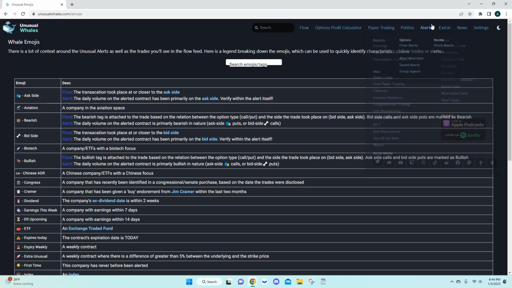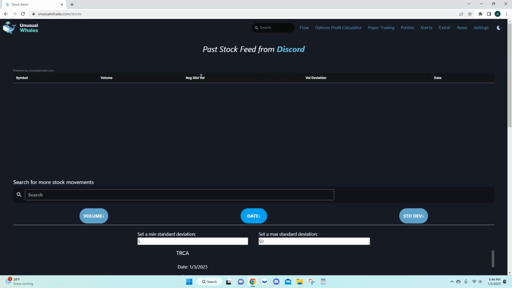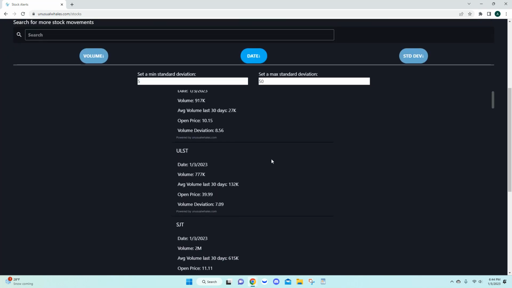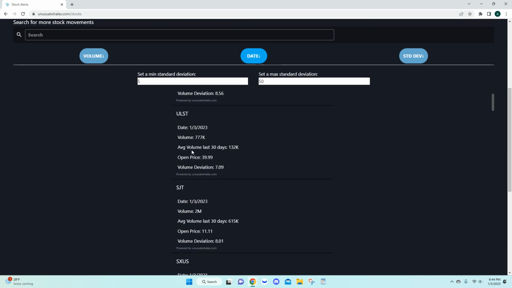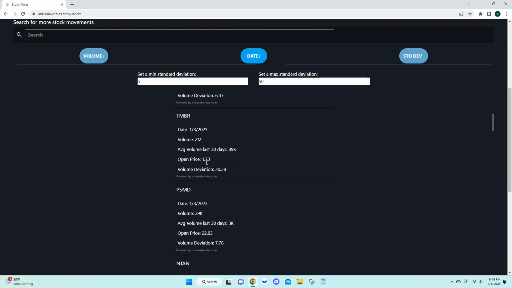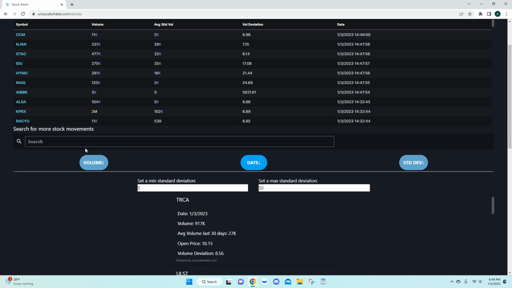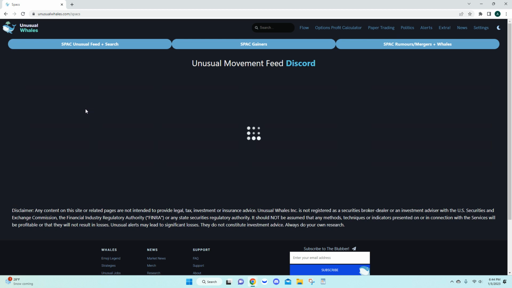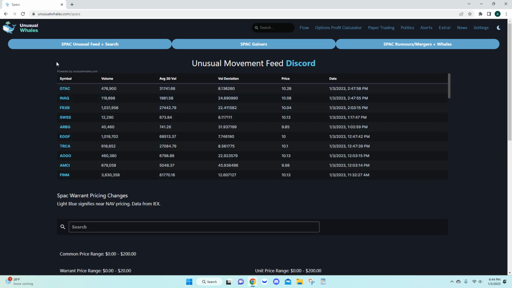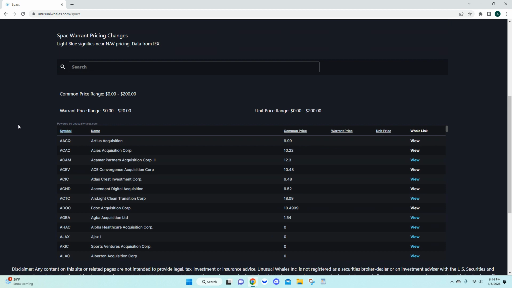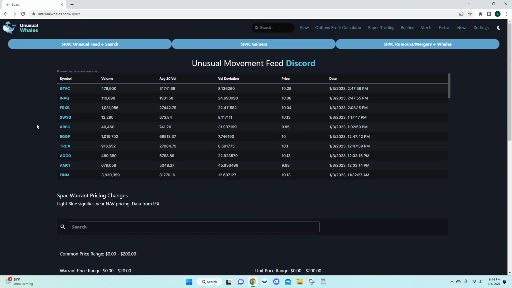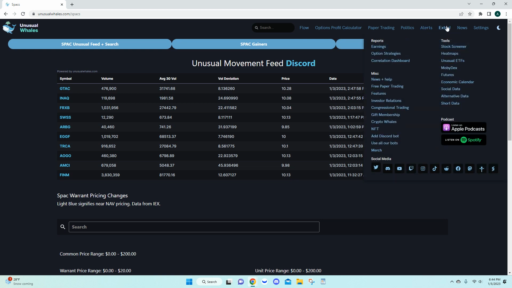Then you can also get your stock alerts here. These are just your stock alerts down here. Scroll through that too if you want. And then you've got your SPACs, all your SPAC information in here. And your extra, again, I'm just going to kind of go over this.